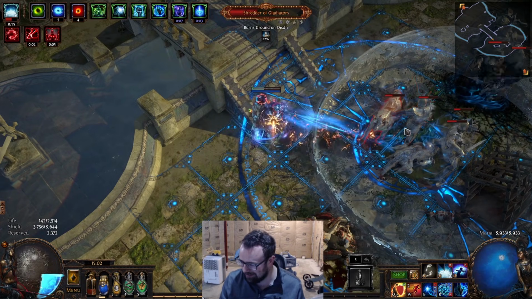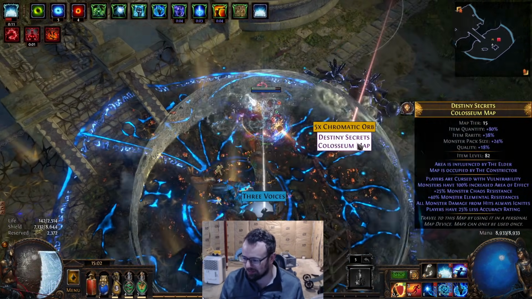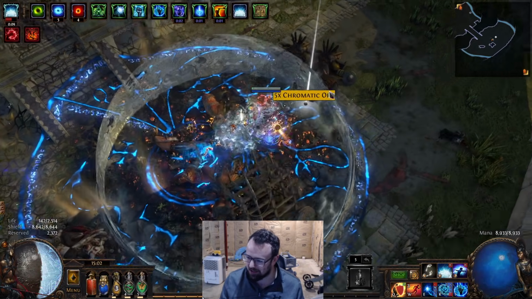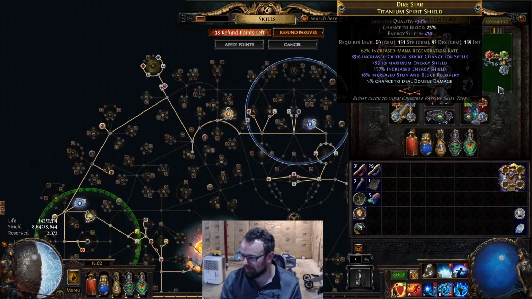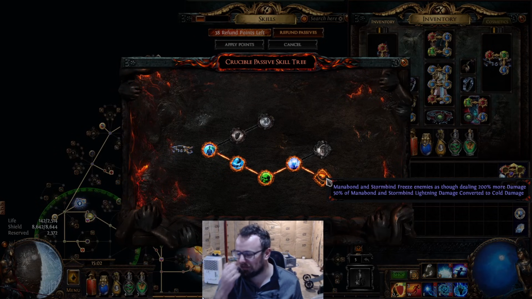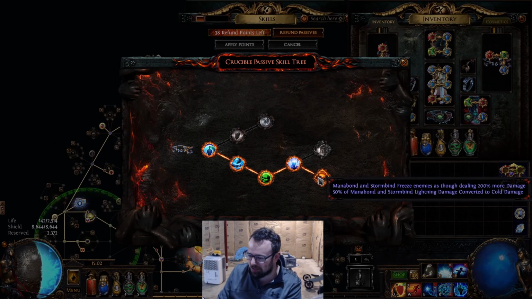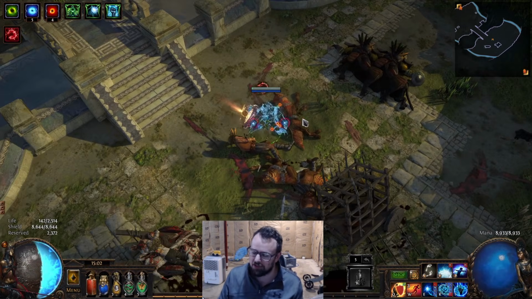Ooh. Hey, I froze all the bosses. That's kind of cool. I'm also using a 50% conversion with this node here. So it's 50% cold and 50% lightning, and the reason they all froze right there is because I have this node, which gives us a little bit better chance to freeze because it has 200% freeze enemies that are dealing 200% more damage, and that's why I was able to freeze all those guys there.